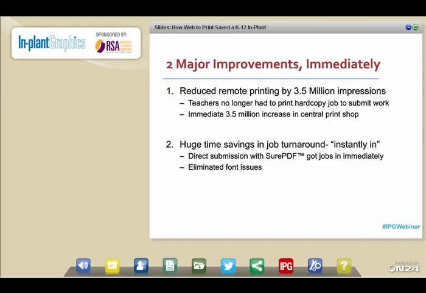We also invested in the SurePDF utility, which works fantastic in my opinion. It's a utility where you simply log in, open your document in its native program, use the same file print commands, and print it to a virtual printer called SurePDF, or whatever you'd like to call it. It basically converts the PDF, uploads it to the system, brings you into a shopping cart environment, and allows you to specify your print options and submit the job directly. SurePDF also eliminated font issues that we saw with emailed jobs and whatnot.